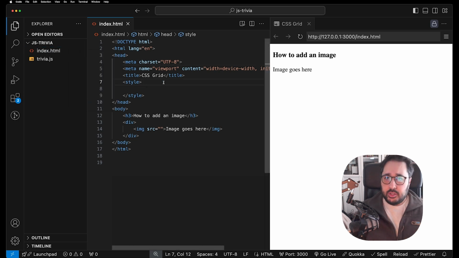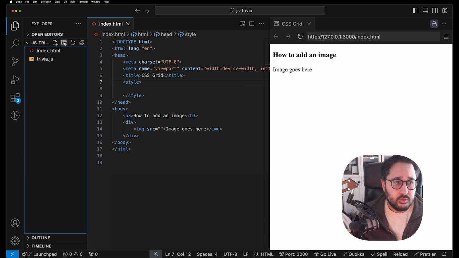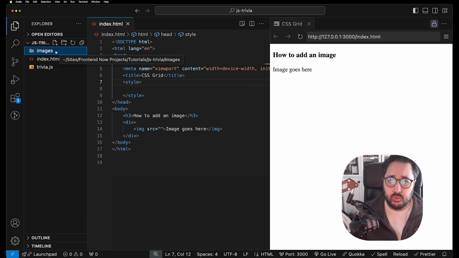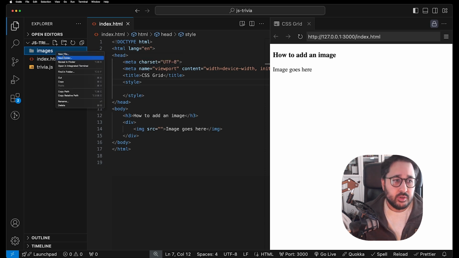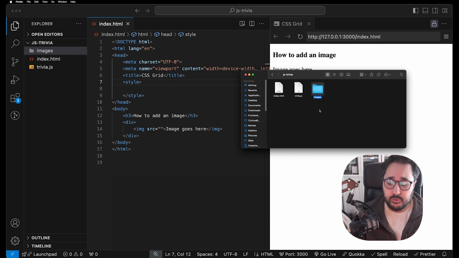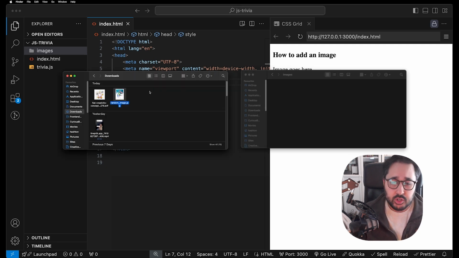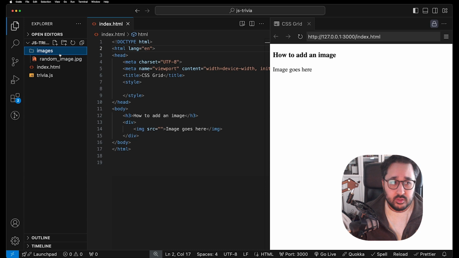So let's imagine you've downloaded your image that you liked. So we've done the first step. Now the second step is this. You go into Visual Studio Code and you create a new folder called images. And then instead of doing it in Windows or Mac OS, you can right click on here and click Reveal in Finder, or it might be Reveal in Explorer if you're on Windows. And then if you click Reveal in Finder, it should open up the folder for you. And then you simply double left click into there, and now you're in the images folder. And similar to how we did last time, or you could drag and drop it into here, and now you've got the image again. So that's the second way.